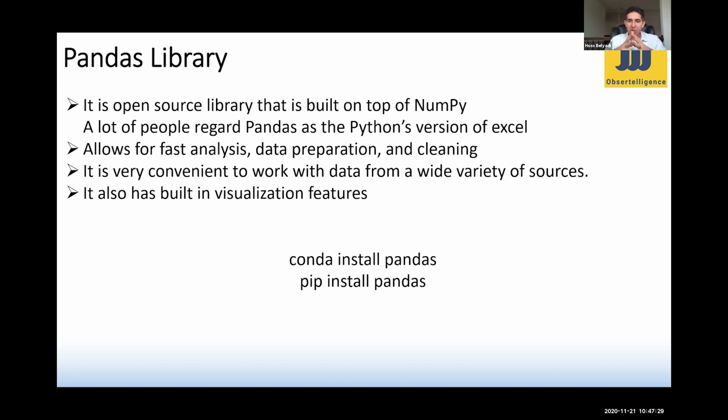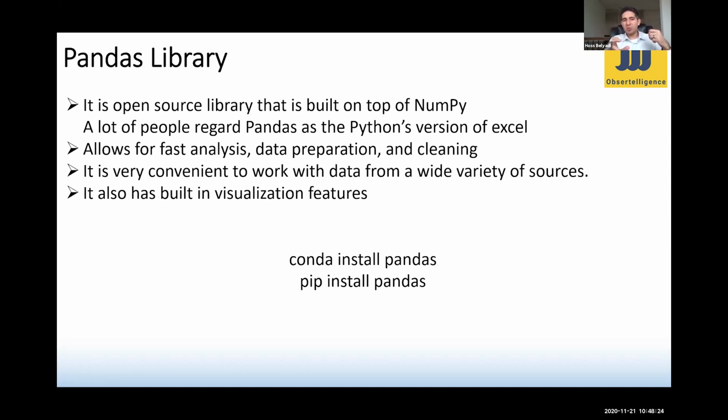The next library that is very commonly used is called Pandas. Pandas is so powerful, and it has a lot of great functionalities, especially if you're starting out and you're used to Excel. A lot of people regard Pandas as Python's version of Excel. We all have these spreadsheets and all those things. Pandas is designed to work with that type of data frame format, and it is an open source library that is built on top of NumPy. If you remember the previous slide, we talked about NumPy. So Pandas is built on top of NumPy.